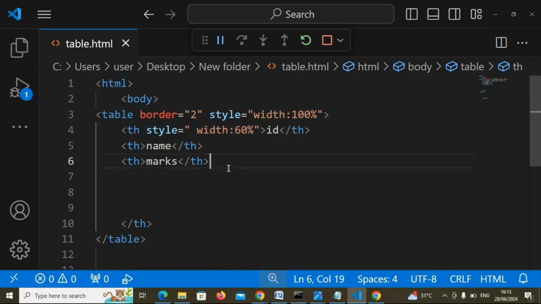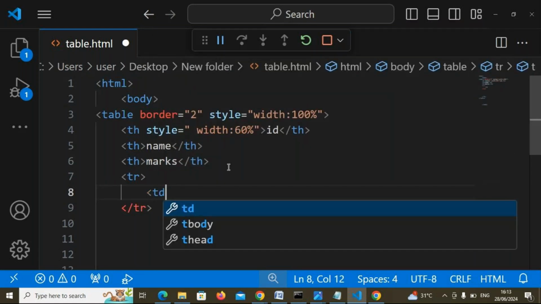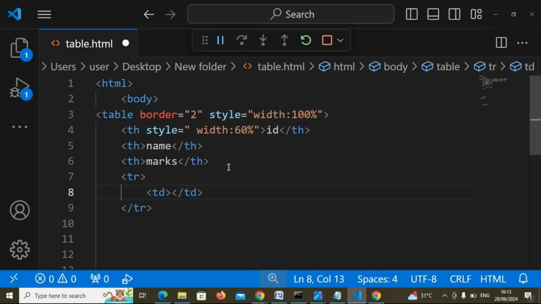Before that, I would like to add some more rows, like tr tag and td tags with the data. So we are writing the tr tag, and in the first row we are writing the table column td, like the id we have given here.